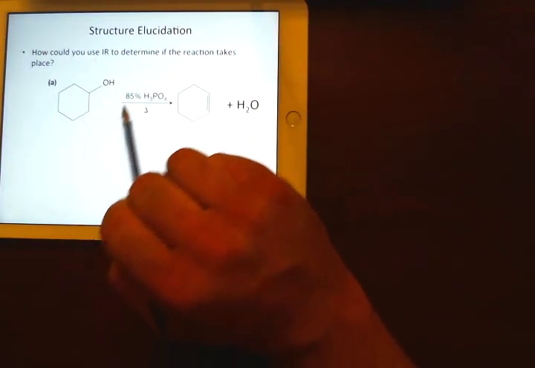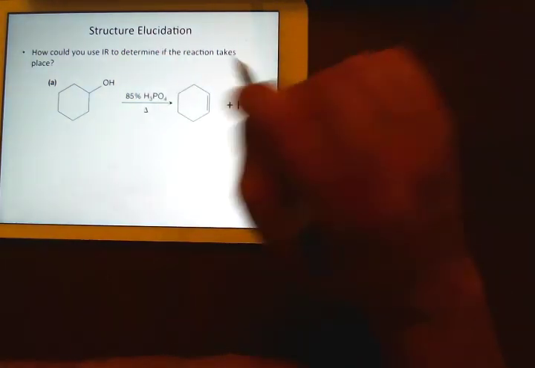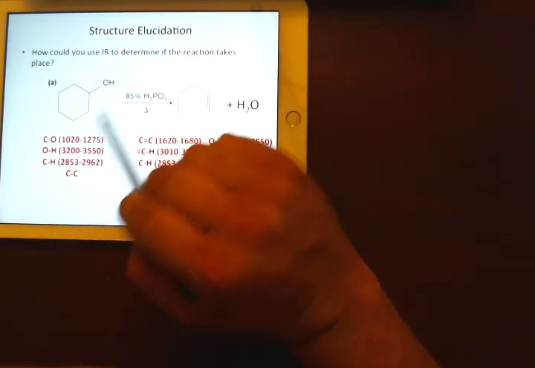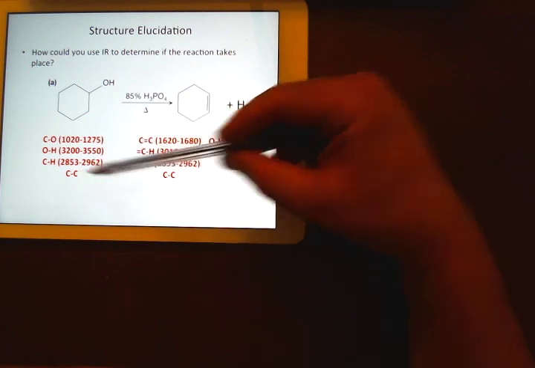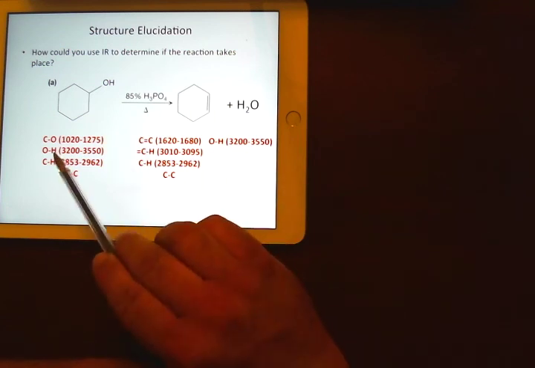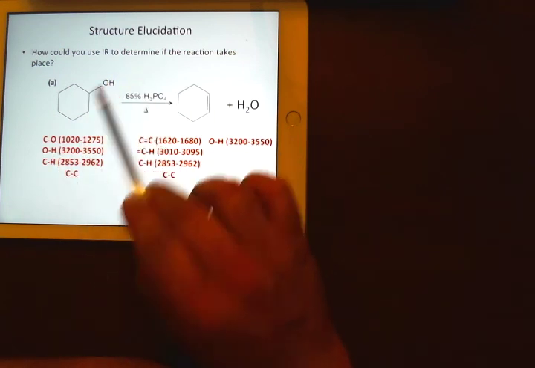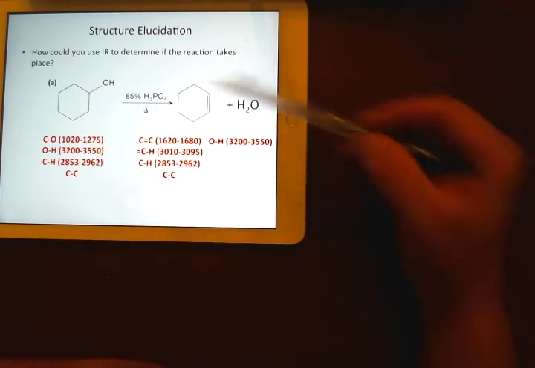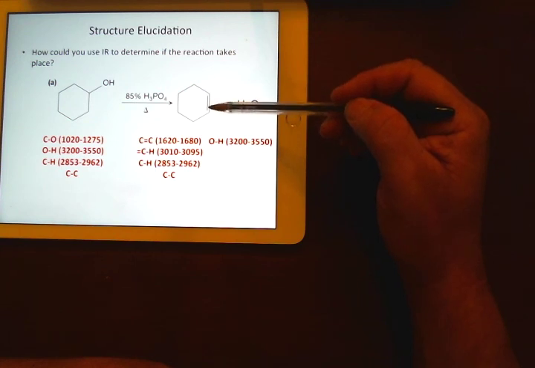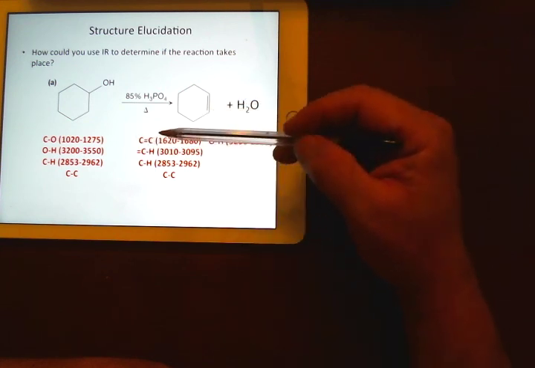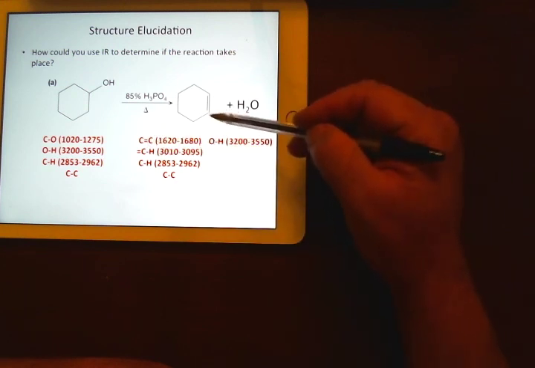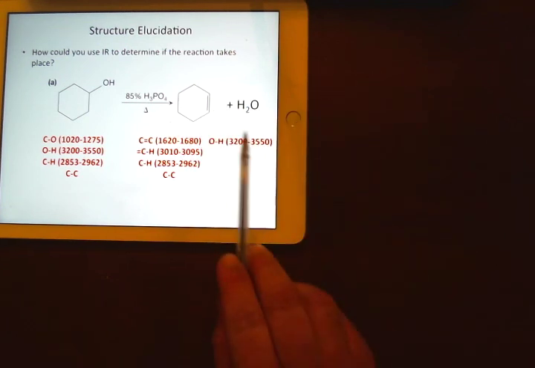With structural elucidation, you can also use this to monitor reactions. Sometimes this comes up in the lab. So you look at what kind of functional groups you have in here. You're going to have the alkane CC or CH bonds, so they're both going to have those. This one is also going to have an OH peak right here and a CO peak, which is right there. This one over here is going to have those alkane peaks, but it's also going to have a carbon-carbon double bond, and this alkene CH, the CH bond coming off of the alkene here. But it's also going to have the OH, right?